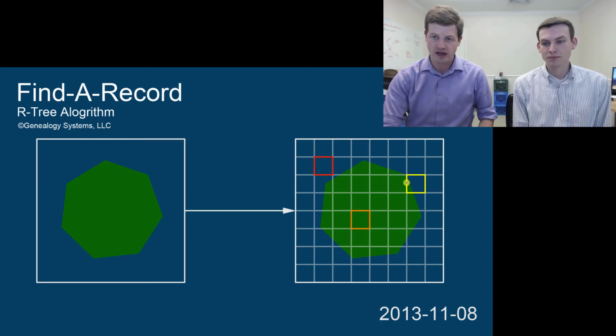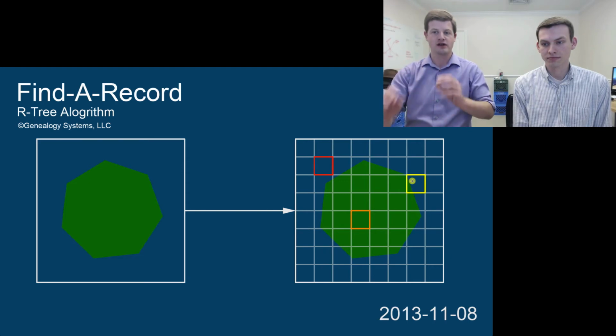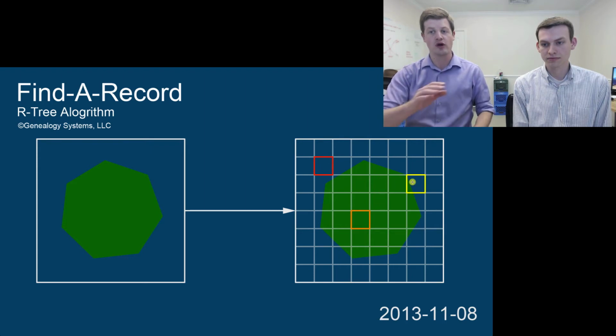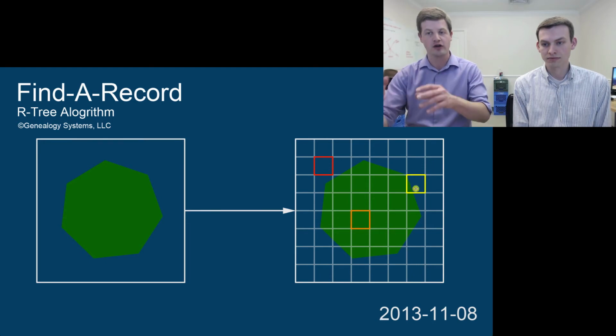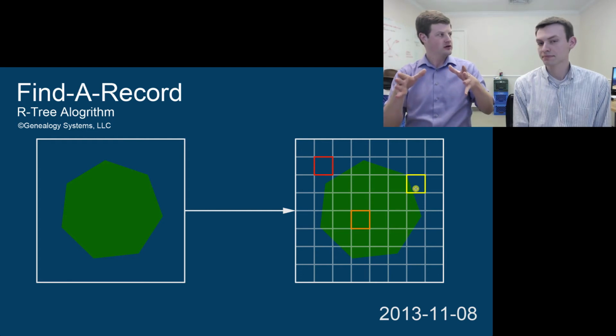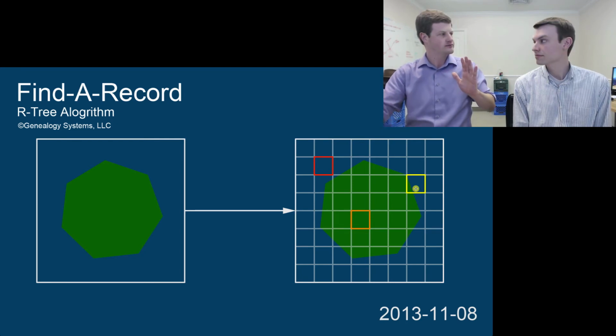Now we have an interesting case like this, the yellow one, where it intersects. So there's a piece of this box here that is contained within this polygon. So in that case, we'll go ahead and recurse again, draw more little boxes in there, and keep on going down and filter out. Now we only go down to about a kilometer in terms of the smallest box we draw, and we can do that based on the data we have. We know what we have. And that makes it so that our R-tree is only a maximum of 5 deep.